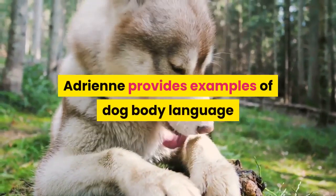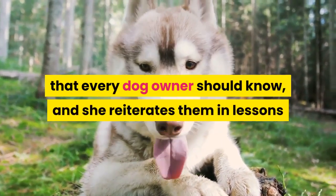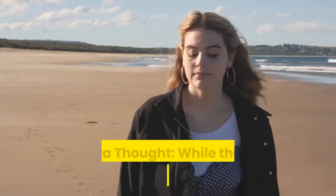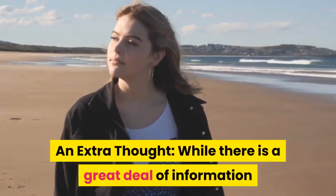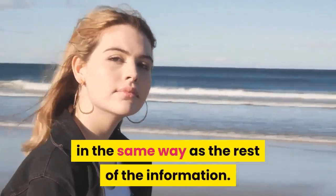Adrienne provides examples of dog body language that every dog owner should know, and she reiterates them in lessons where you're most likely to see the behaviors. An extra thought, while there is a great deal of information to help with behavioral issues, they aren't laid out in a course format, in the same way as the rest of the information.